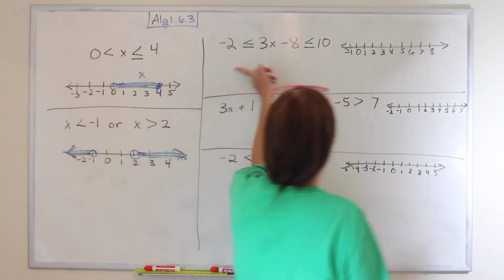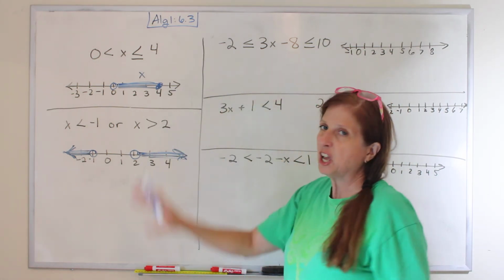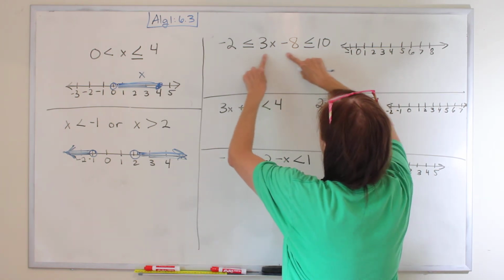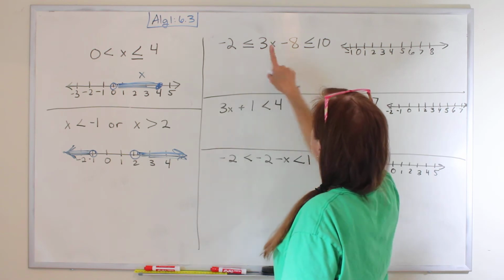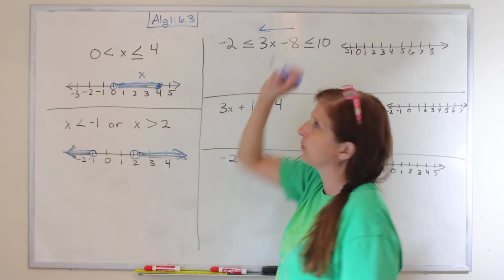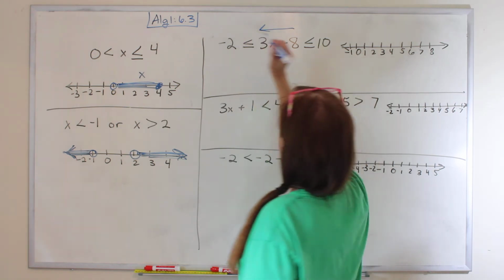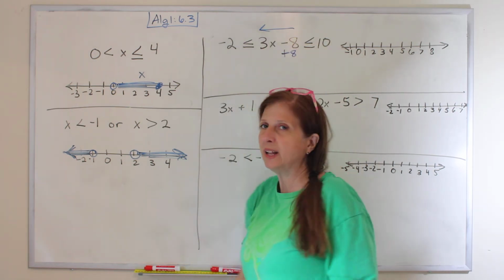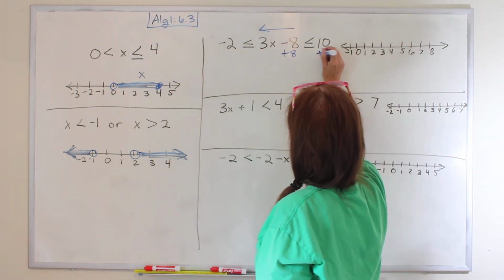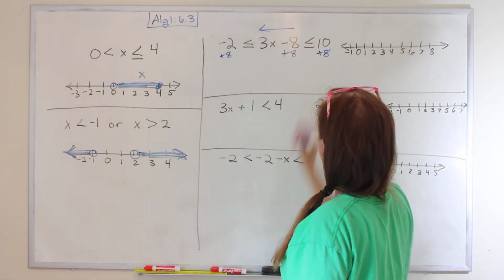All right, so what do you do if it's an equation? So it's really the same thing we've been doing. It looks crazy, but you ask yourself the question, why is x not alone? And I mean not alone right here between its inequalities. Well, it's being multiplied by 3 and it has a minus 8. We start with what's further away and work toward what's closer, and we do the opposite. What's the opposite of minus 8? Plus 8. And what we do to one side, we do to all the sides. Woohoo! It's a plus 8 party. You get a plus 8 and you get a plus 8. Plus 8 for everybody. All right, that was a little too fun.